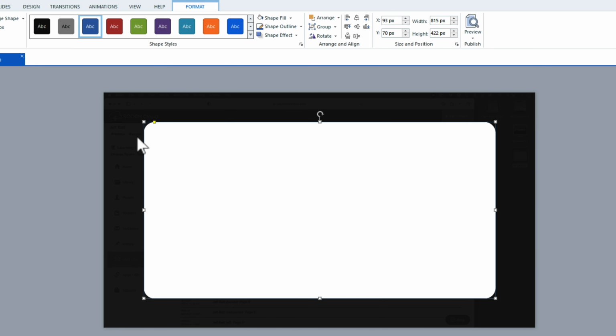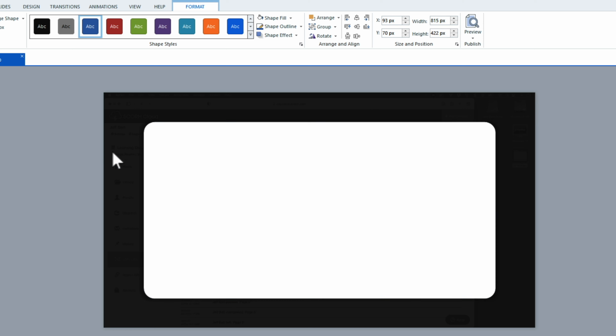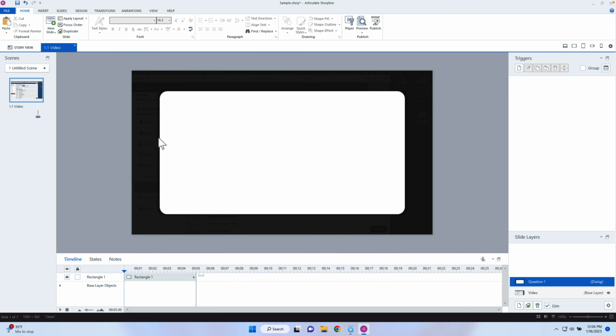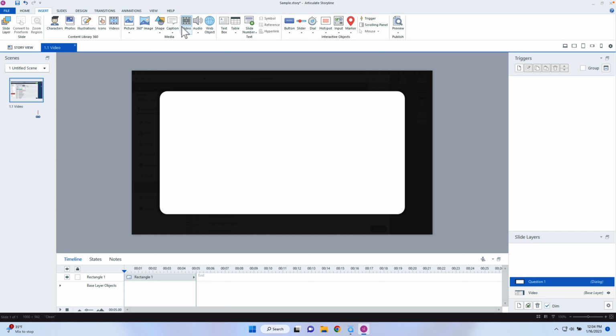And then just to make it pop a little bit from the background, I'm just going to add a shadow. So this shadow is going to go all around, and it's not incredibly visible, but I like how it defines it a little bit differently than that bottom layer, or that bottom shadow. From here, what I'm going to do is insert some text.